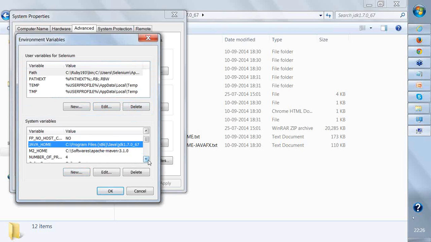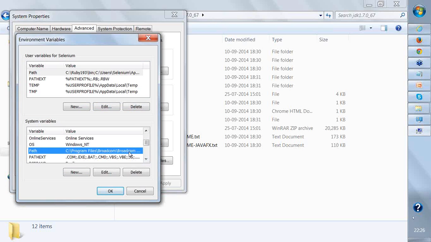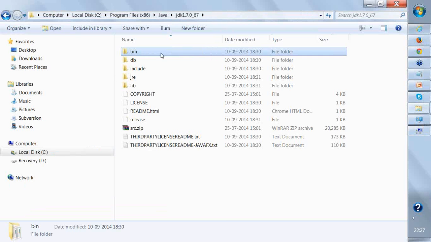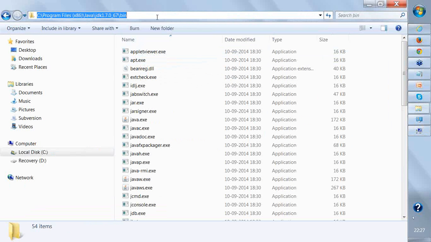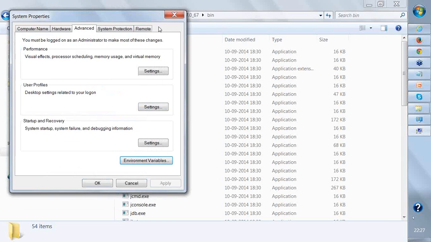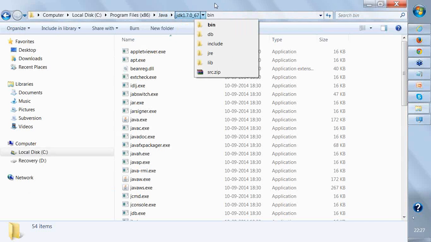The next step, you need to go to the path variable, and at the very end, put a semicolon and give a path up till this bin folder. So how are you going to give it? This path you have stored inside a variable that is Java_home. So you're going to write %Java_home%/bin like this, and you need to click on OK. Once you have done this, your Java will be successfully configured.